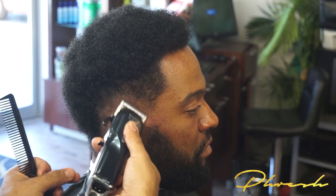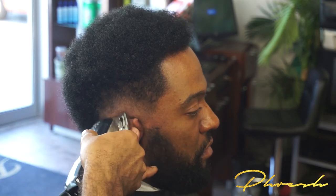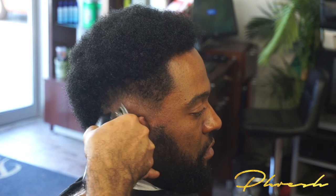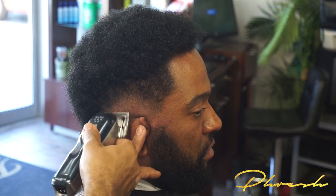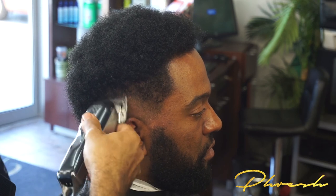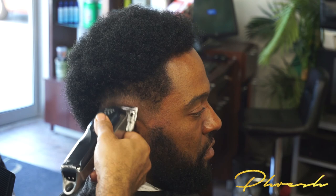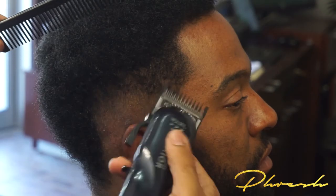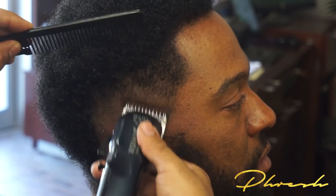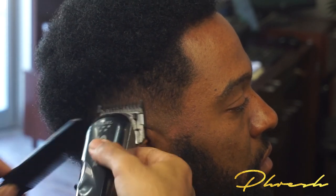Now you can play with the lever just a little bit depending on how you feel, in terms of taking off bulk. I like to go kind of according to how the hair texture is, and definitely where the hair is in terms of the skull, like the flat portion is a little easier. When you come into the back, you kind of got to go sideways because of how the hair structure is and how the hair length contours to the hair.